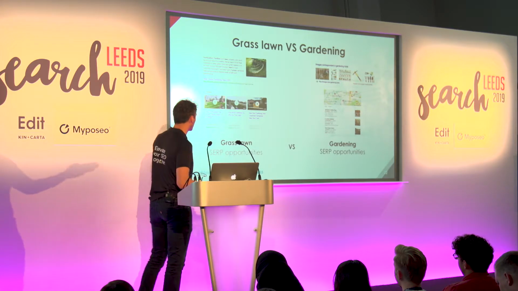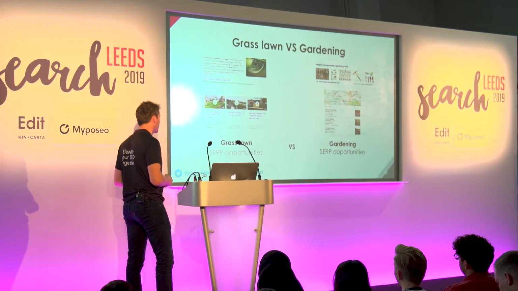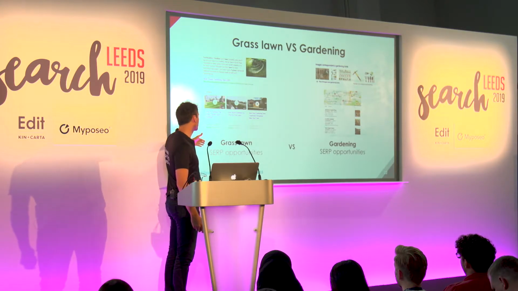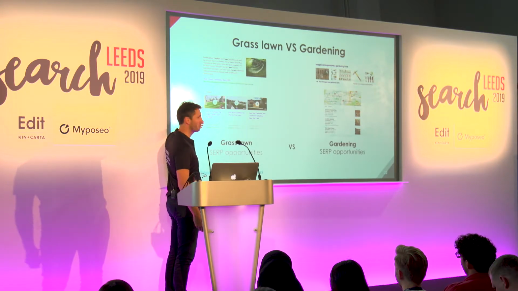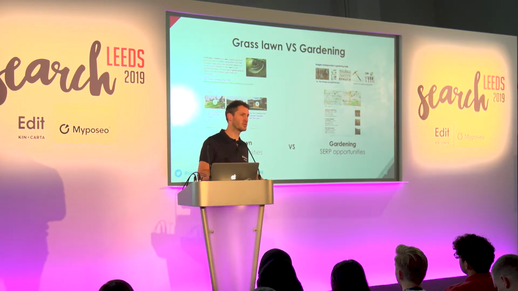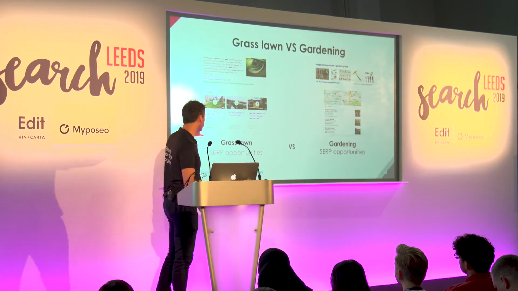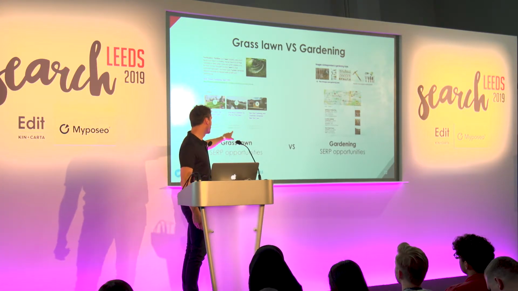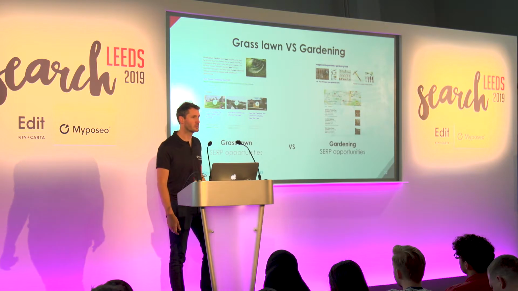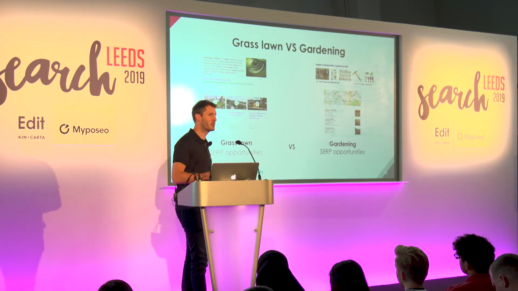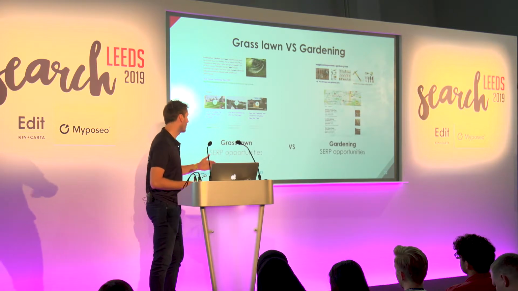So I already talked about the differences on the SERP. There are a lot of SERP opportunities on grass lawn, such as the featured snippet and the videos. So probably I'm not going to build written content. Maybe it's easier to rank with a video when you see that the videos are from 2012, 2013, or 2014. So it's really interesting how you can drive traffic through the SERP and SERP analysis.